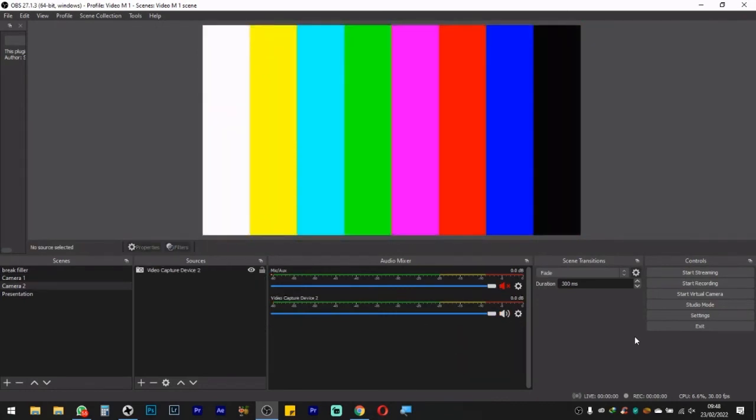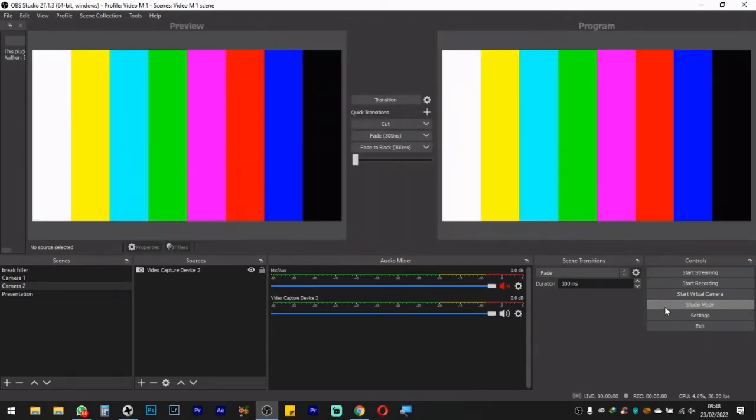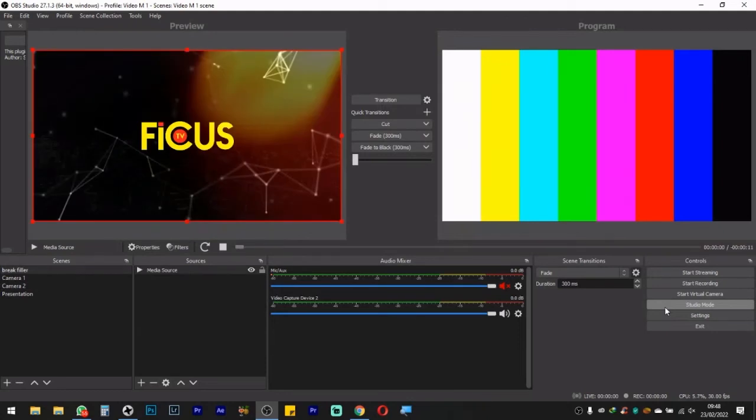But this is not advisable. You need to preview what you want to show before you show it. If not, you have an issue. That's why it's good to go to studio mode so that you see it first. So I press B, my break filler scene comes up for me to check it first before I transition. Are you with me? If you don't check it first, you just transition. That's why some people say, hey, what did this guy put? Why? Because they didn't preview it, especially in churches.